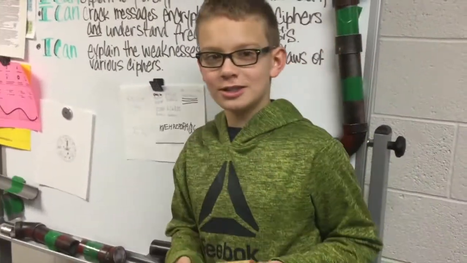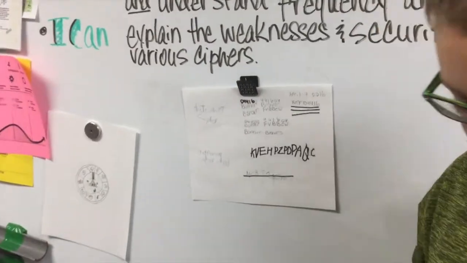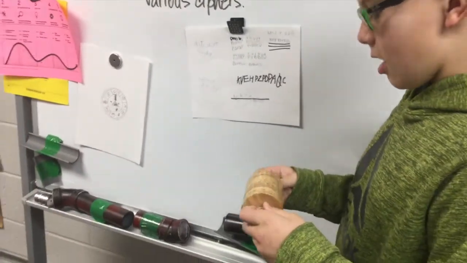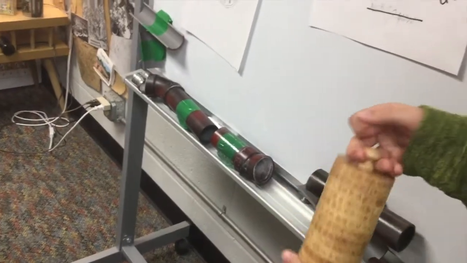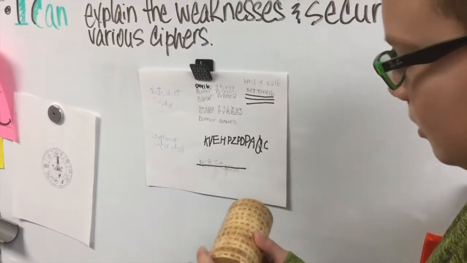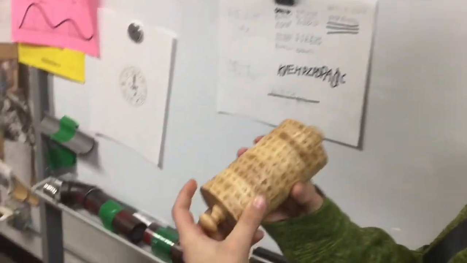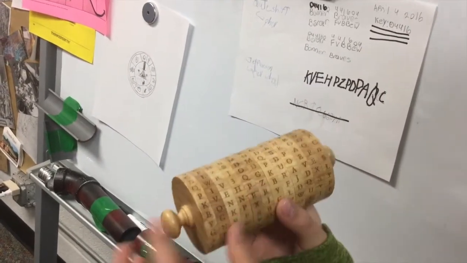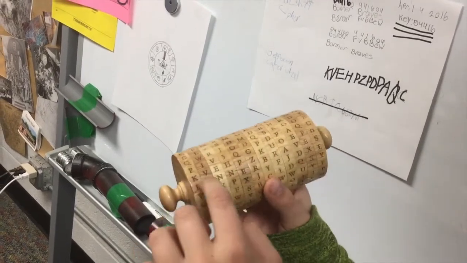Okay, so this is the Jefferson cipher wheel, as you see on the bottom. So you write down your code, which will also be Bonner Braves, and you pick a different row to do it, as shown. And then you turn it and find that code. You look on each row again, and then you try to find Bonner Braves, and it should have the one you did.